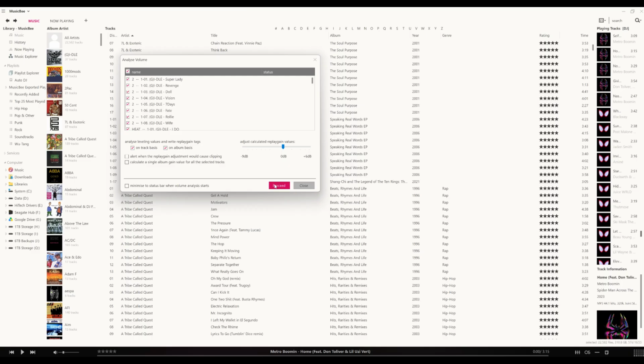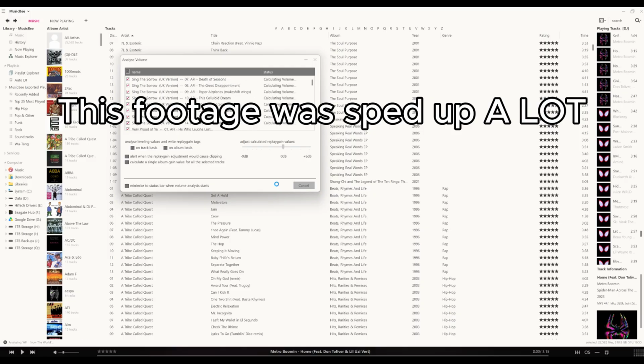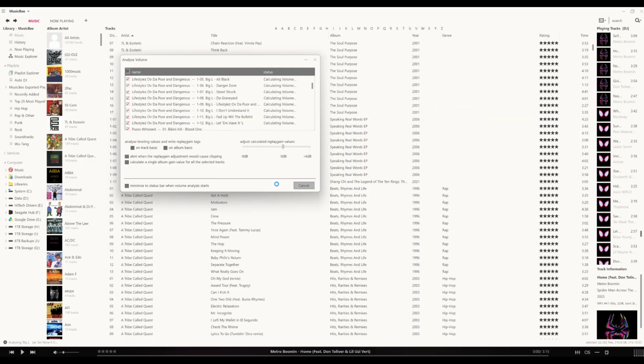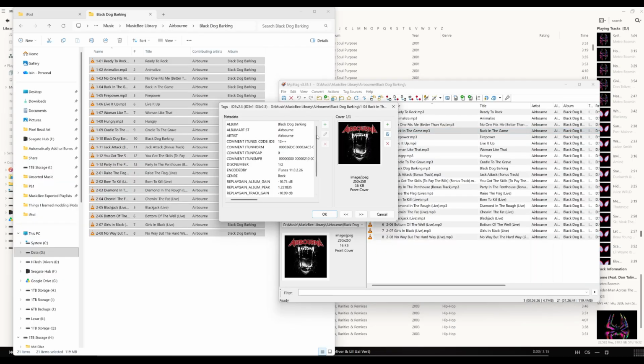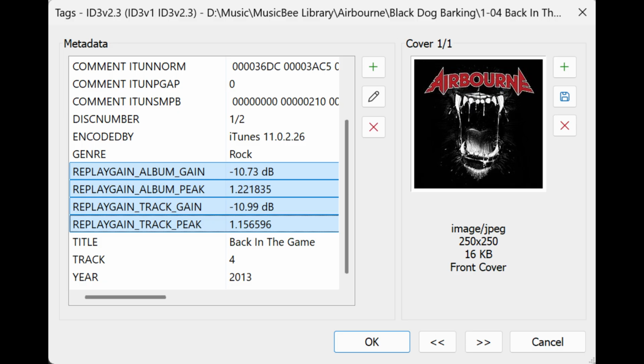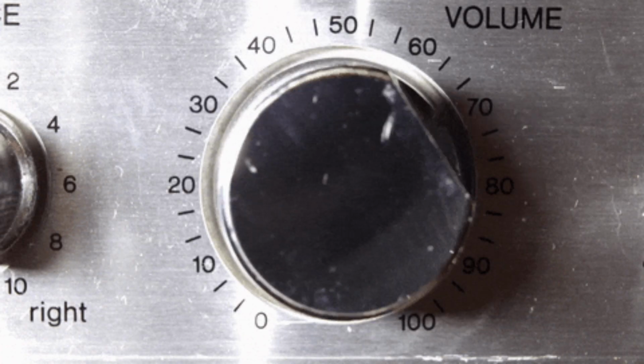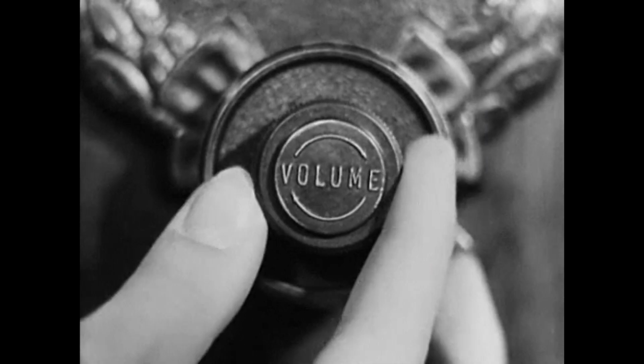Once you click Proceed, MusicBee will analyze the audio waveforms and write the ReplayGain track gain and ReplayGain album gain tags directly into your file headers. After syncing those files to your player, Rockbox will read them automatically. This stage will take some time, depending on the size of your music collection. Once it finishes, you can check it added the tags by checking the extended tags in a program like MP3Tag. This method hasn't actually changed the volume of any of your files, it's just added metadata to each file, which tells MusicBee how to automatically adjust the volume when it plays them.